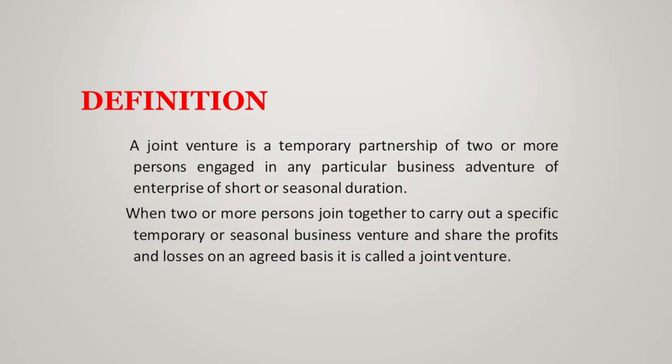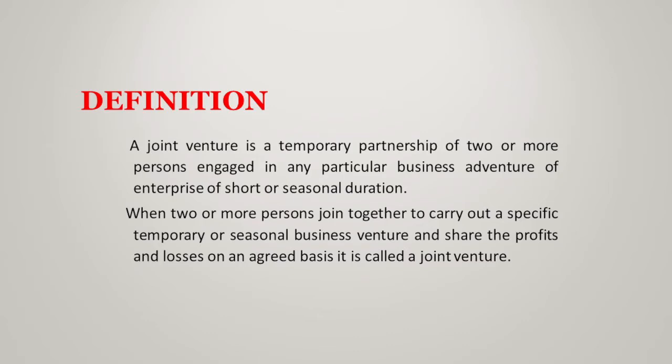Okay. So what is a joint venture? It is a temporary partnership of two or more co-venturers for a particular business or adventure or venture of short term or seasonal duration. Okay, students, got a definition. When two or more persons join together to carry out a specific or temporary seasonal business venture and share profits and loss on the agreed basis, it is called a joint venture.